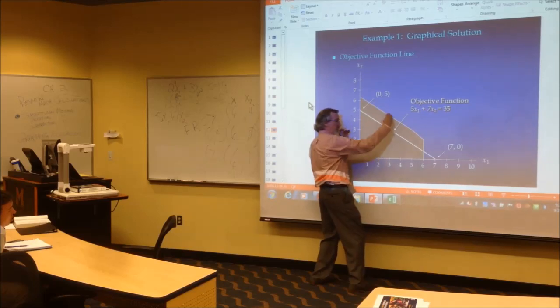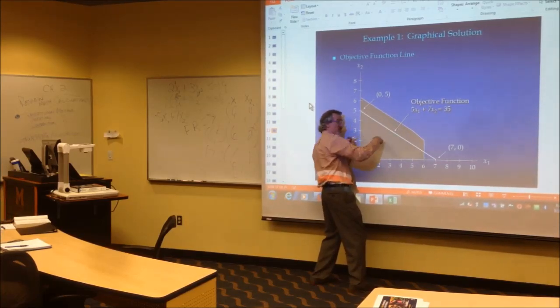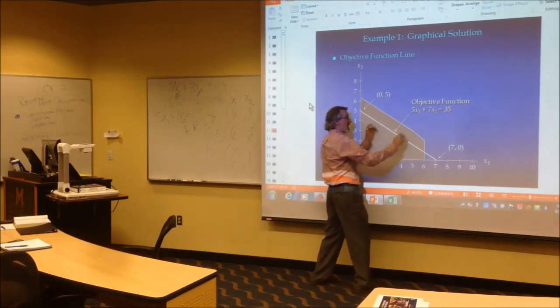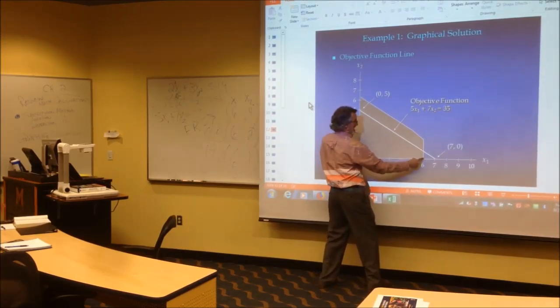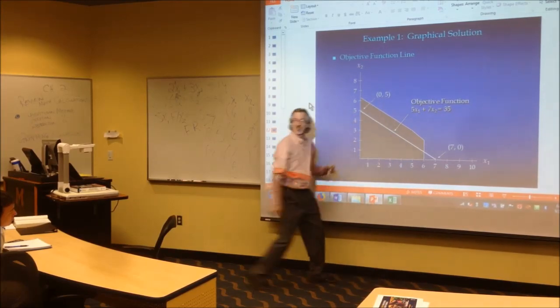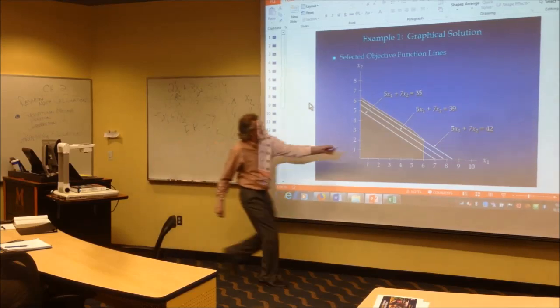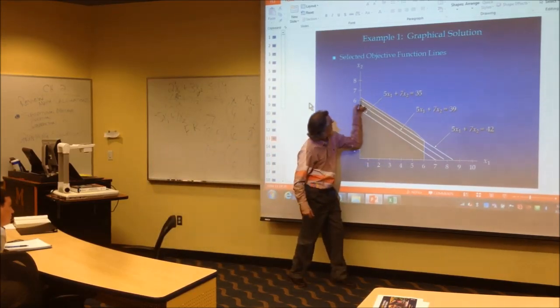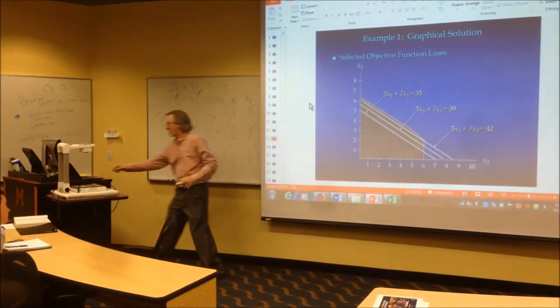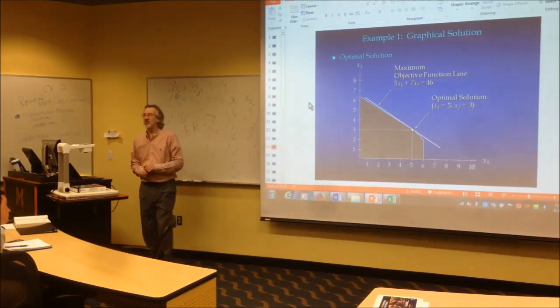You go, okay, which way? It's a max problem. This always makes the objective function bigger compared to this, so I'm going this way. Grab a straight edge. Okay, I'm past that, I'm past that. Just past that one. It's between these two. Get a little closer. Look at it, I'm passing that one. I know it's either that one or that one. And as we're moving out with our straight edge, there it is, there's the very last spot we're touching.